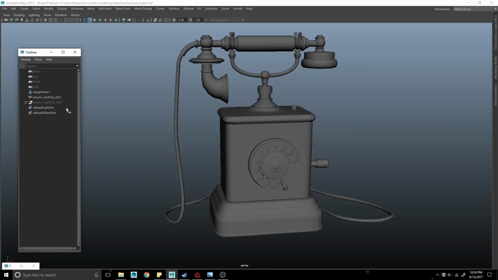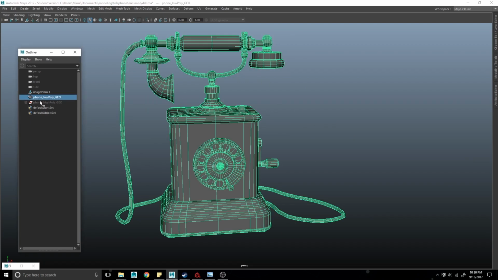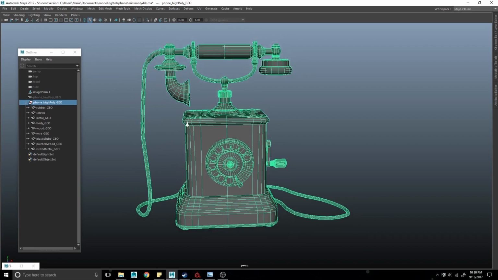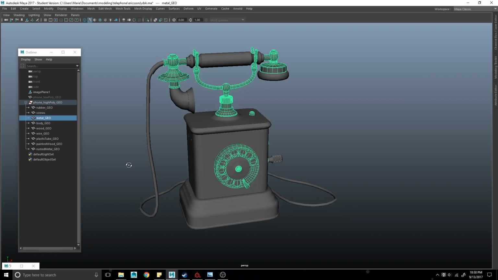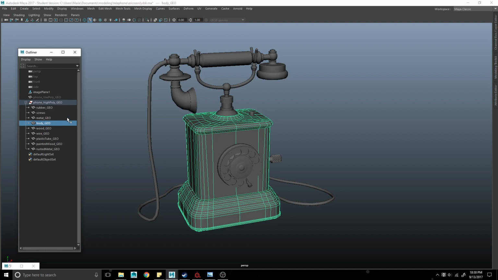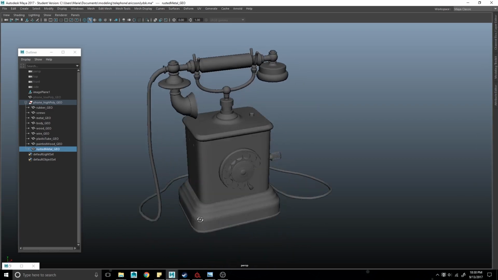The other difference is that my low poly model is all one object, so it's all been merged together, and my high poly model has stayed separate. I've separated it, however, instead of by object, by material. So this allows me to, before I even get into Substance Painter, figure out which parts of this are going to be what. So these are rubber, here we have the metal screws, the regular metal, the body of the telephone, which is a kind of polished metal, the wooden handle, the wire of the phone, the plastic tube, the painted wood, which is the dial in the middle here, and the rusted metal, which is these little back plates.